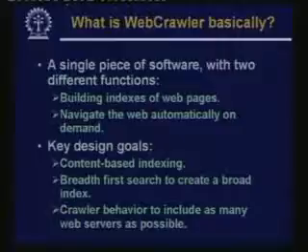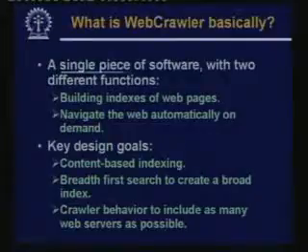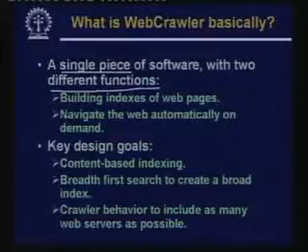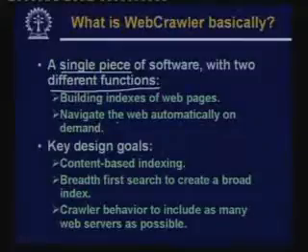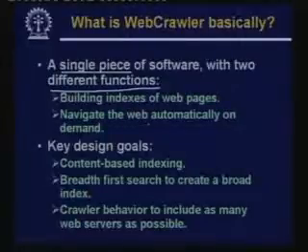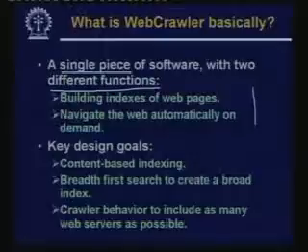Basically the web crawler is an integrated piece of software, that is why it is called a single piece of software, but with two different functions. Firstly, building the index of the web pages. This is naturally the most important function. Secondly, for the purpose of building indexes, it has to go from one web document to the other. So, navigation of the web in an automated way is also one of the main functions of the web crawler. These are the two main functionalities.